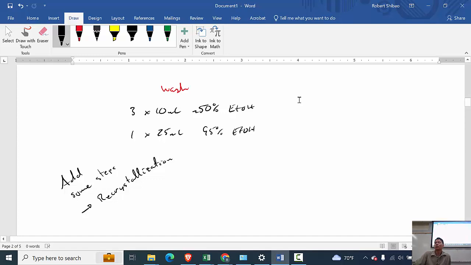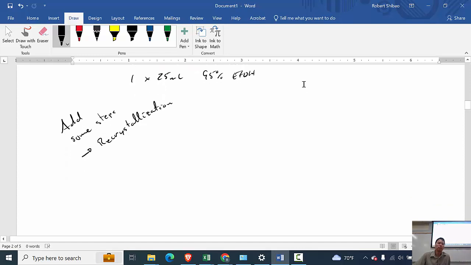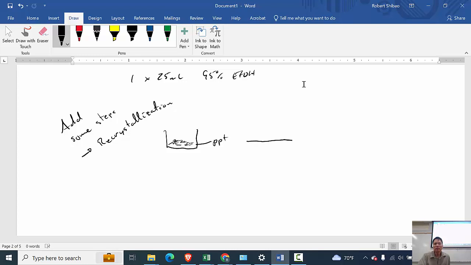Recrystallization is a way that we could further purify our precipitate. And so what we're going to do is take our precipitate here, which should be our complex. And then we're going to dissolve it in a minimum of water.